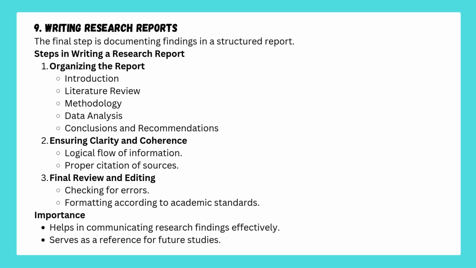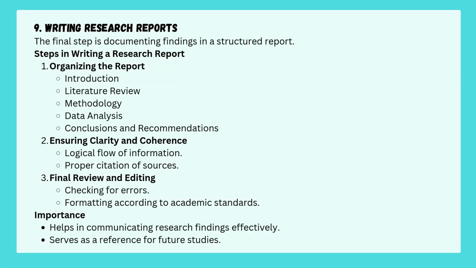9. Writing research reports. The final step is documenting findings in a structured report. Steps in writing a research report. Organizing the report. Introduction. Literature review. Methodology. Data analysis. Conclusions and recommendations. Ensuring clarity and coherence. Logical flow of information. Proper citation of sources. Final review and editing. Checking for errors. Formatting according to academic standards. Importance. Helps in communicating research findings effectively. Serves as a reference for future studies.